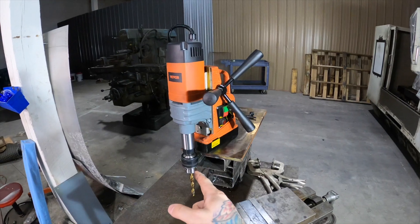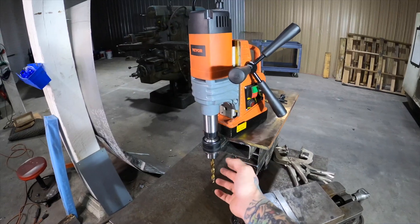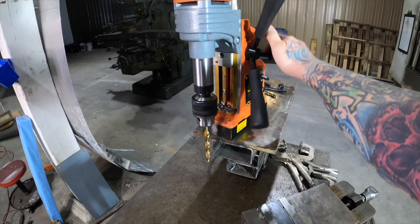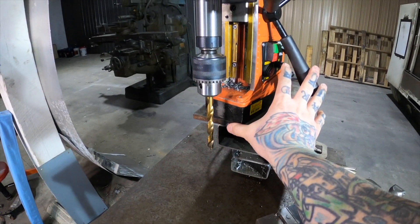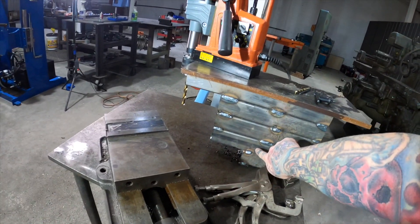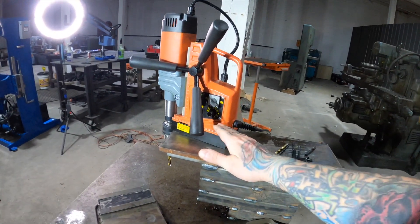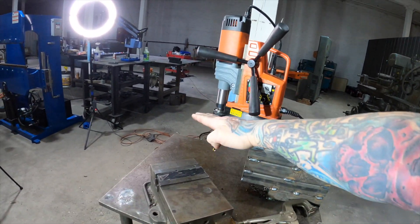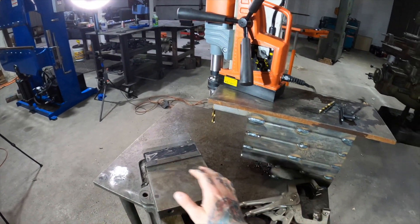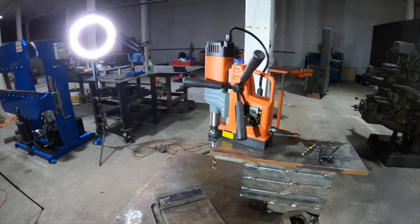One bad thing is this chuck is so long that you really can't use any drill bit with it, because when you roll it up, you can see it's lower than the table — that kind of defeats the purpose of using regular drill bits. So what I did was build a stand up here with some two-by-fours, welded them together, put a plate on top so it sat flat and got up high enough to where I could actually use it like a drill press. I just leave this vise on the table and clamp it down wherever I need it and slide it around when I'm drilling holes.